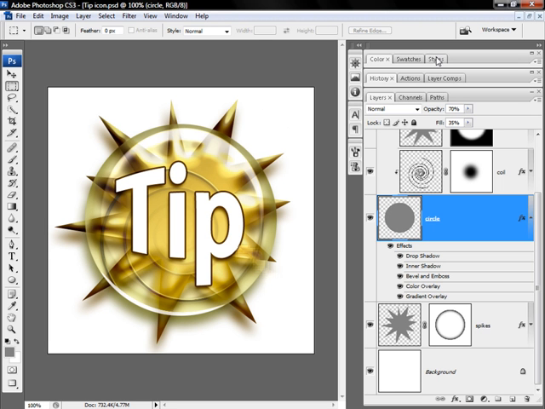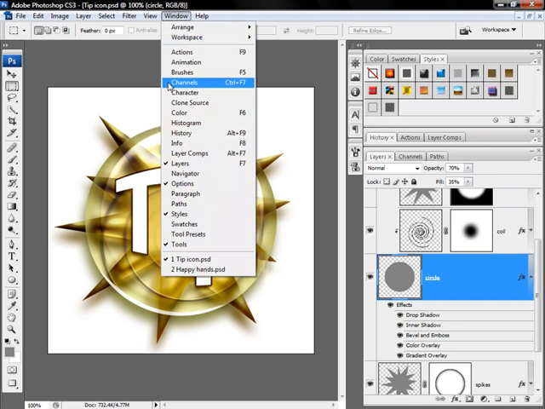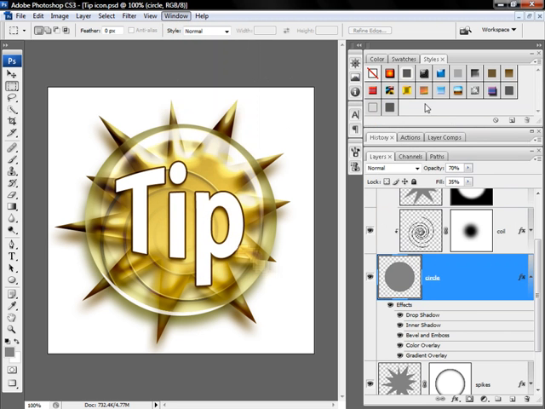Let's go ahead and bring up the Styles palette, which you can get to, obviously, by choosing the Styles command here inside of the window menu. And it contains a series of tiny little thumbnails here, tiny little buttons that indicate a bunch of predefined styles that ship along with Photoshop. And you can try them out just by clicking on them if you want to. If you do, you will apply that style to the circle and you'll override the existing styles here.